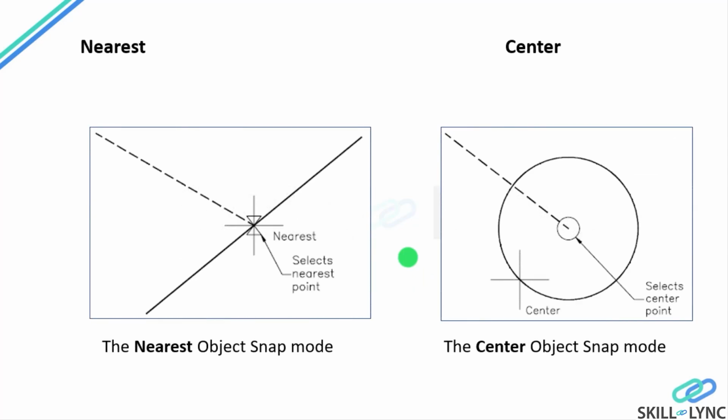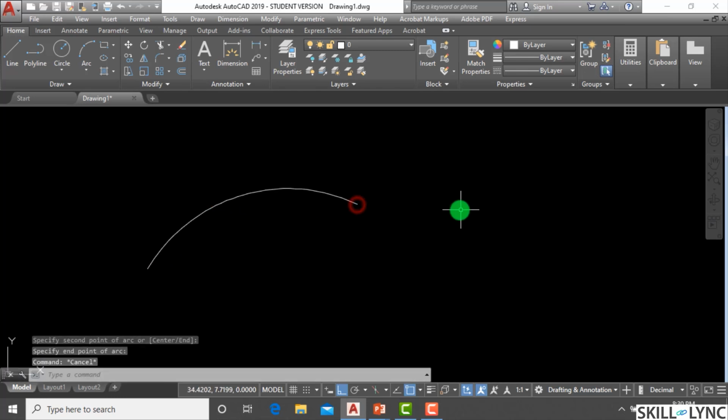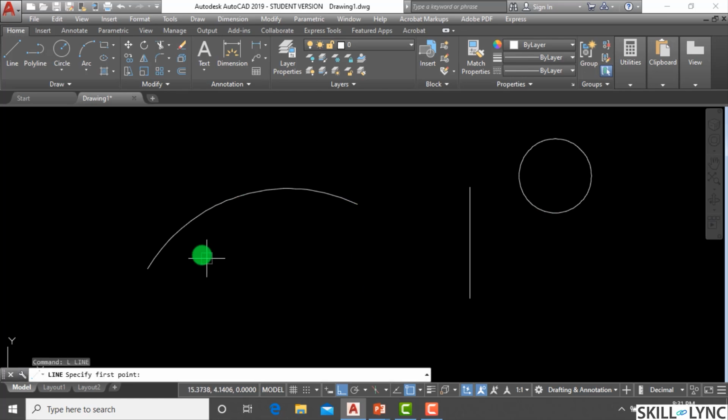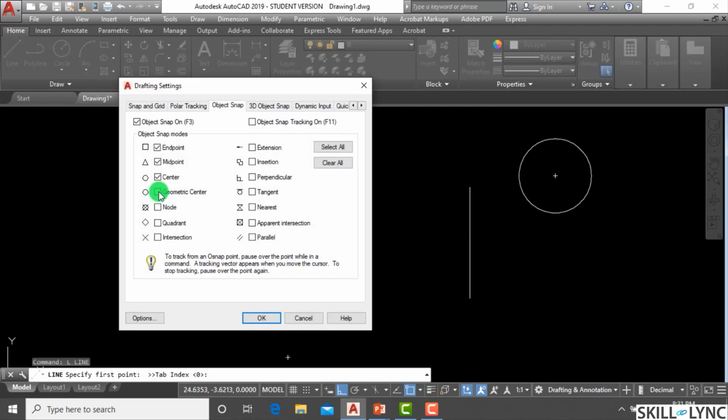So I did the center, now the nearest. So here is the nearest. Nearest is something that we need to understand. Nearest is any point on the arc. I use it randomly, because if I have to pick a random point on an arc or a circle or any object, I have a difficulty. Let's say I want to pick a random point over here on the locus of the arc, or on the trajectory of the line, or on the locus of the circle. Then this nearest option basically helps me, so to get it, click on the nearest option.